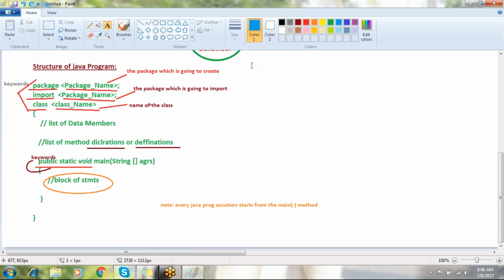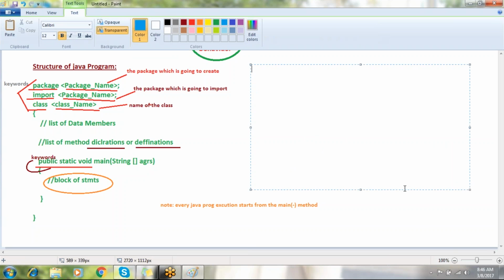So here I'm giving a very basic program for every Java learner, that is printing hello world. Simple, very simple. So our task is to print hello world. If I gave this task in C, to write in C language, what would we use? Simply printf.